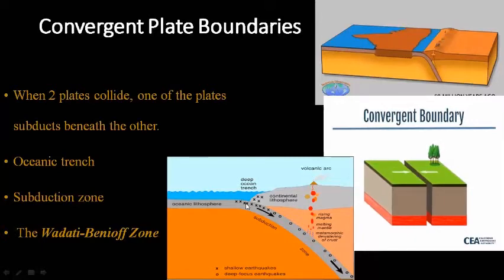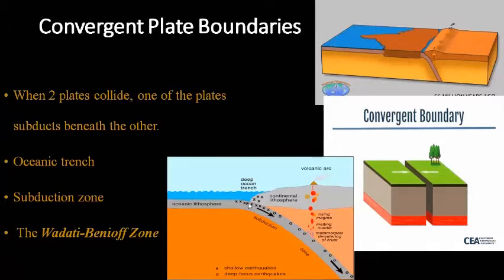So over here, this oceanic lithosphere, as it is going down, this is one plate, this plate is going down. The area where this is going down is called the oceanic trench. The other one was the oceanic ridge, from where new magma was coming out. And this is the place of the oceanic trench.